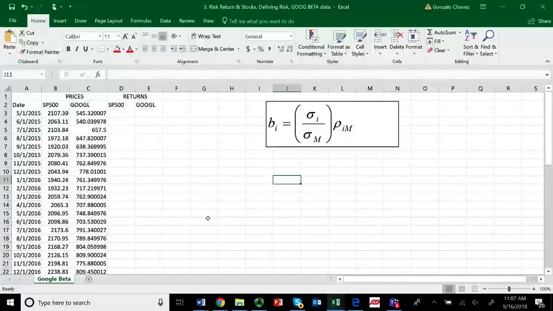So let's do that. Let's suppose that you downloaded this historical information for Google, and let's remember what you're trying to find: the beta for Google, right? Let's remember what the formula indicates. The formula says to find the beta for a company, just find the standard deviation of that company's returns or prices, divide that by the standard deviation of the returns of the market, and multiply that ratio times the correlation between your company i, in this case Google, i is like for any company, and the market M. So let's find these three components.